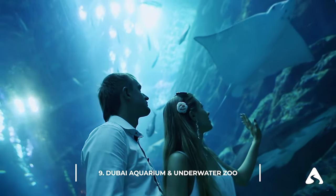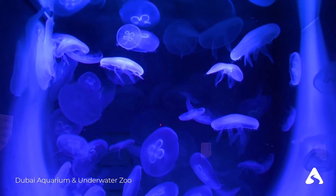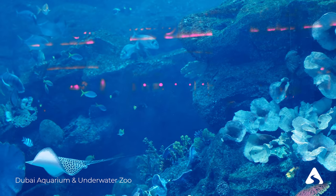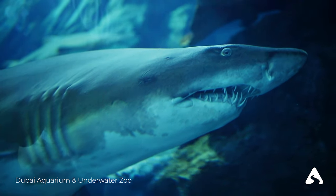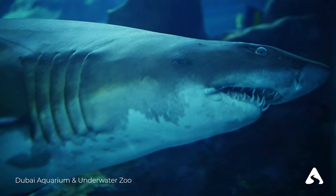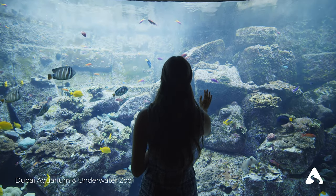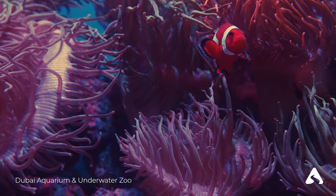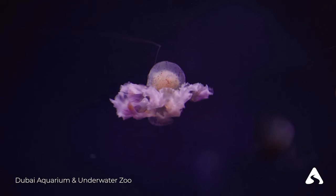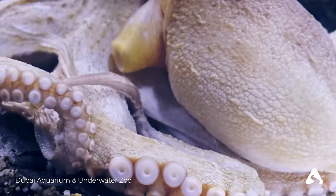Number 9: Dubai Aquarium and Underwater Zoo. Dubai Aquarium and Underwater Zoo is one of the largest indoor aquariums in the world, located inside the Dubai Mall. The aquarium houses over 33,000 marine animals from over 140 different species. The main attraction is the large cylindrical tank that spans three floors of the mall and houses various species of sharks, rays, and tropical fish. Visitors can observe the fish activities through a 48-meter long underwater tunnel that provides a panoramic view of the spectacular underwater environment. The Underwater Zoo is a themed area where visitors can discover creatures such as the sea chameleon, giant octopus, and coconut crab. It is also possible to participate in diving activities such as swimming with sharks or fish feeding, and engage in a virtual reality experience.